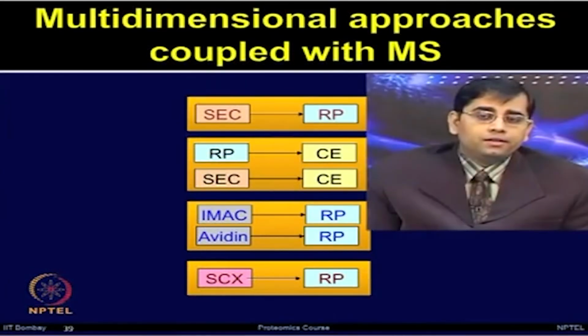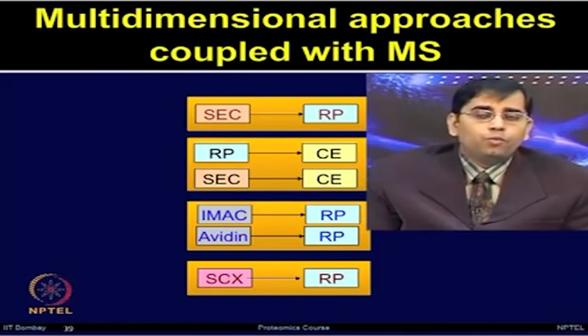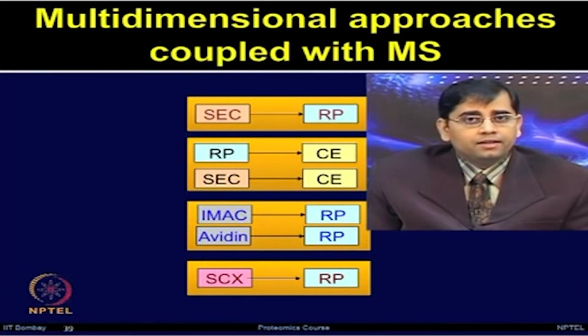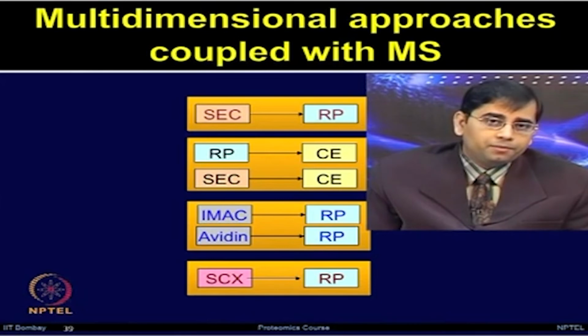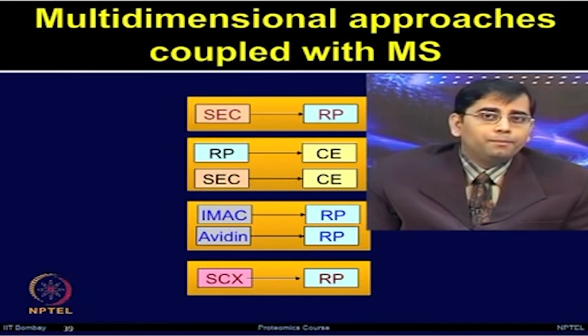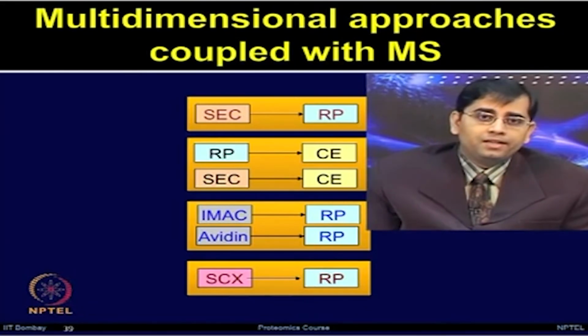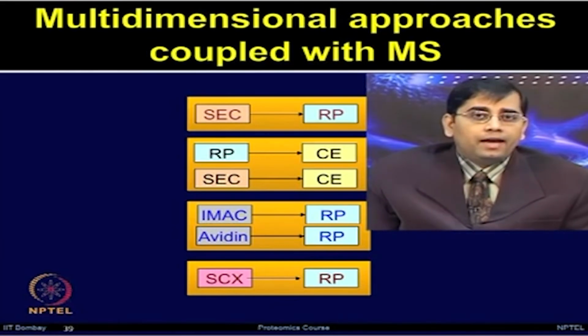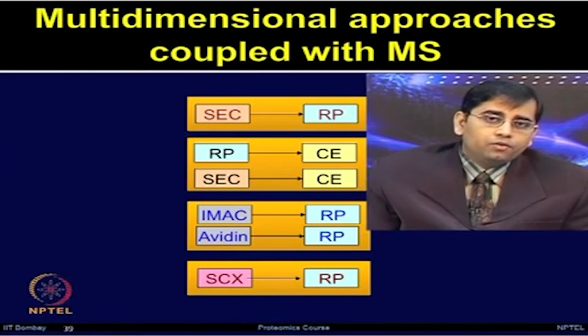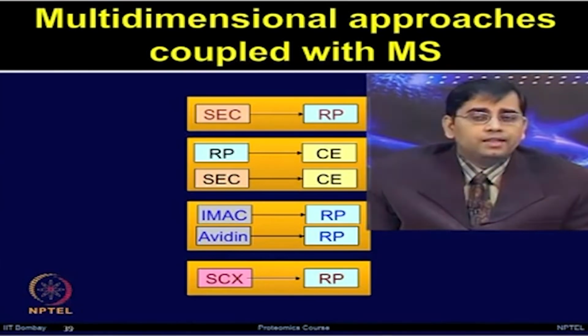Now, when the application is to separate the complex proteome and analyze using mass spectrometry, then one has to select what type of chromatography method is applicable for their sample type. Multidimensional approaches are usually coupled prior to the mass spec analysis, and as we have discussed, there are certain chromatography methods which are commonly available, and one has to make an educated choice of what type of chromatography methods can be used for the first dimension and what can be used for the second dimension separation.